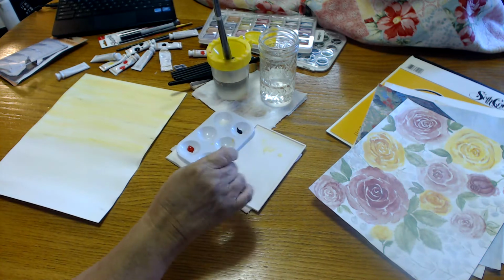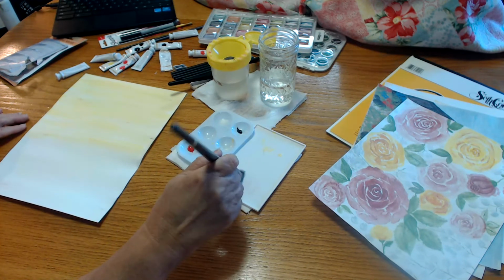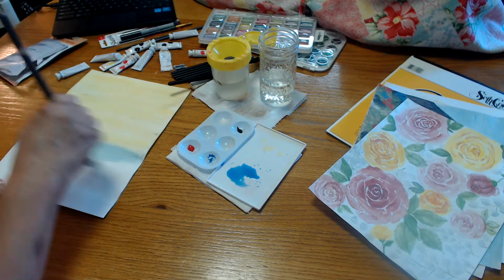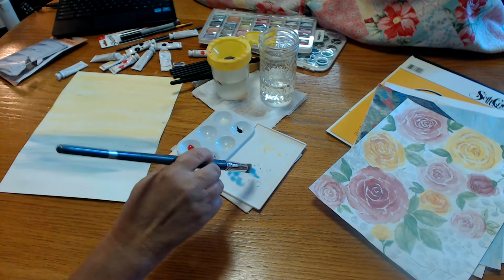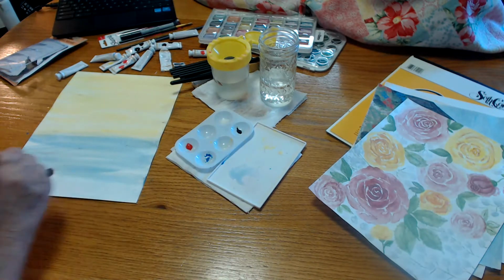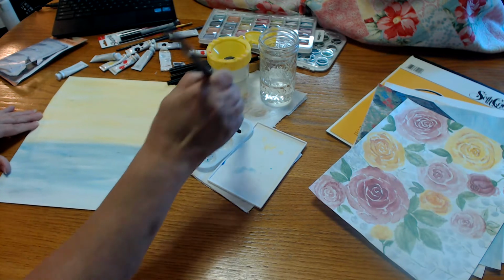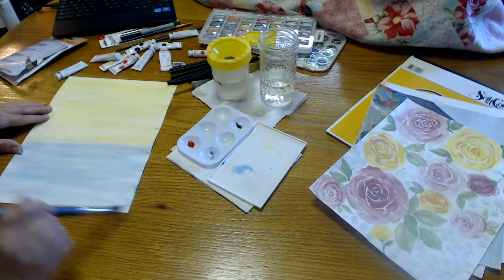So I'm going to rinse that brush out. And now I think I'm going to do some blue down here on the bottom. And I definitely want it to be a light wash. And see where I already wet my paper, it makes getting my wash on there a whole lot easier. And you can see I'm not taking a whole lot of time with this, just swishing my brush back and forth and kind of let the color go where it will.